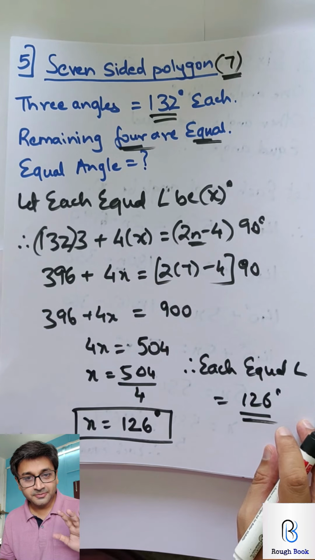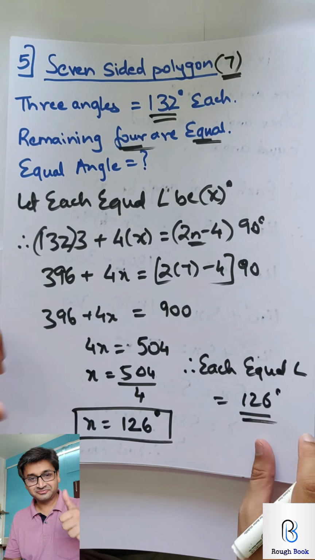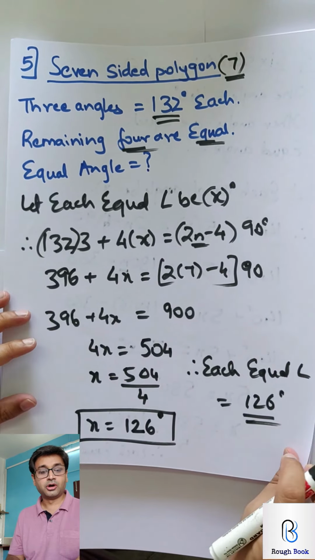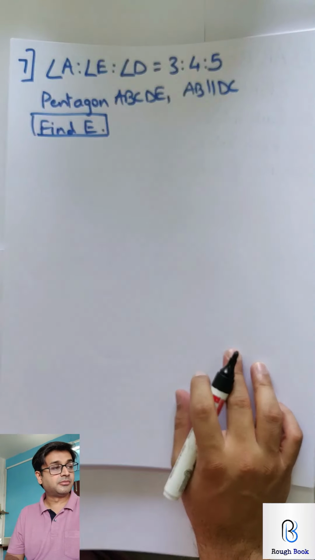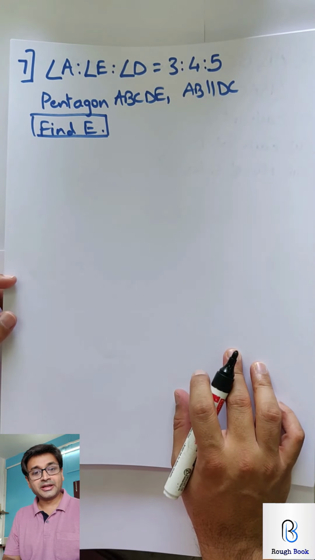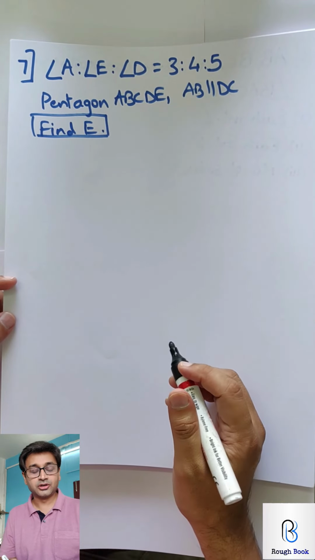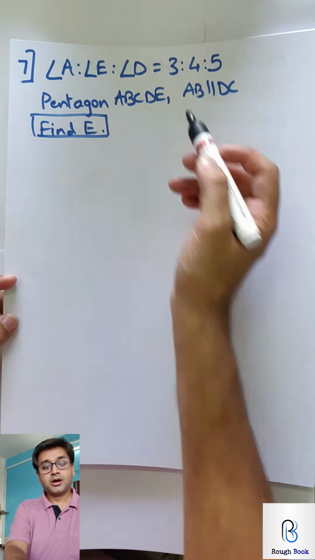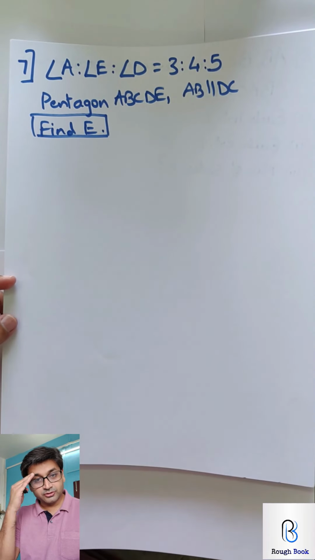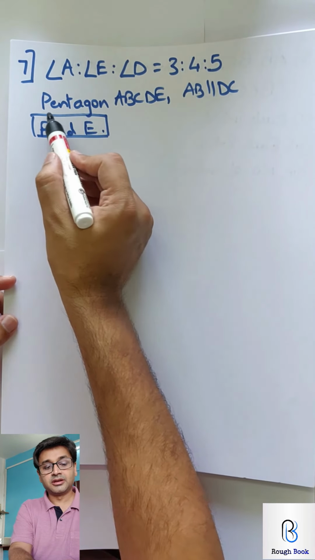Isn't this really simple? Are you getting most of the sums? Brilliant. Not by copying, on your own. Sum number 7. How many parents are sitting next to their children while they are doing this? Thank you so much for helping your kids and me as well. Alright, now from sum number 7 onwards we have to think. So let's see how we can think.